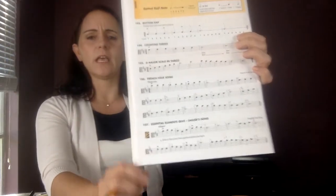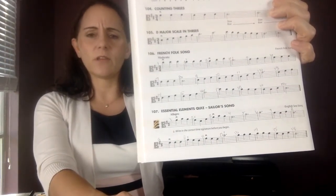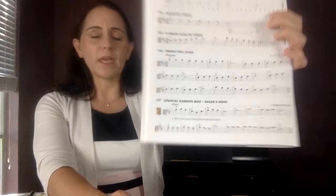Now, it doesn't seem like this song is really that long, and it really is not, except there are going to be some times when I say, okay, start. It's easier if I can tell you a measure number than say, okay, start second line, measure 3, whatever. So go ahead and number them all, and you should end up with 16 measures. I have 8 measures on the first line and 8 measures on the second line. You can pause and look at that. Make it match. Of course, I'm holding a viola book, so yours won't look exactly like that.